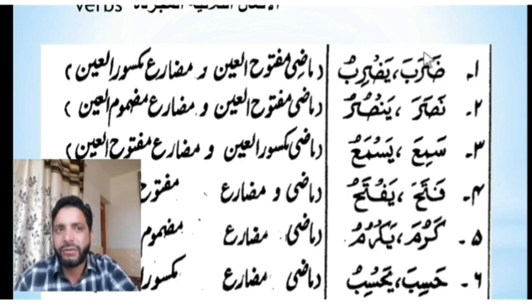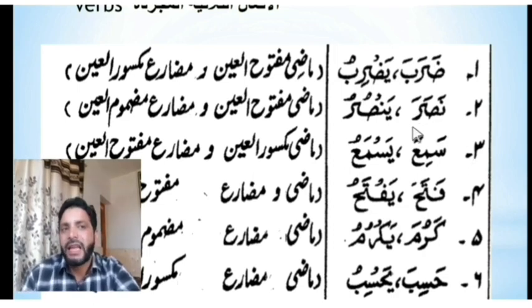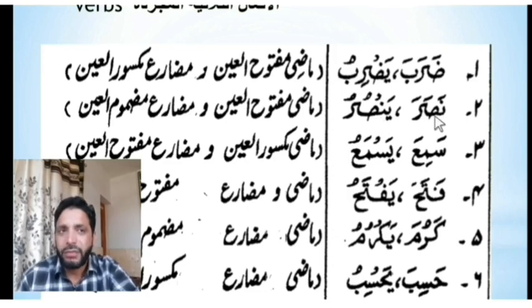And in zaraba yazribu we have mazi maftuhul ain: the ain kalima is maftuh, and in muzari maksur al-ain. In muzari this ain kalima is maksur. You see, ra is maftuh in mazi, past, and here it is maksur in muzari, present, isn't it? So this is the first balance, first bab. The second bab is nasara yansur. The second balance is nasara yansur.